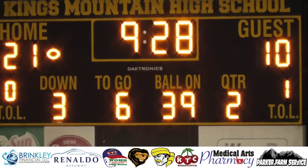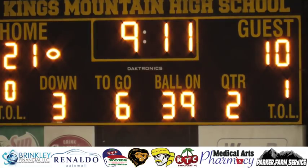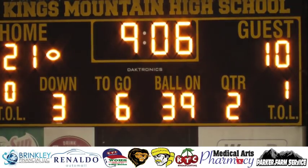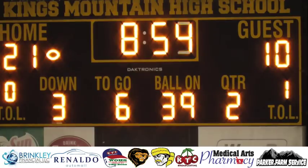And I was shocked. Shelby has been guilty of 10 penalties for 90 yards. Kings Mountain's been guilty of only 7 penalties, but for 91 yards. And of course, one of the big differences there is that Shelby's been guilty of 3 5-yard penalties that have just really hurt them, 2 of them on offense and 2 of them on defense. One gave Kings Mountain a first down. One gave Kings Mountain what was going to be 2nd and 6 to 2nd and 1. And then the 5-yard penalty, Shelby had just converted to get a 1st and 10 inside the Kings Mountain 30, and Shelby was guilty of ineligible man downfield.